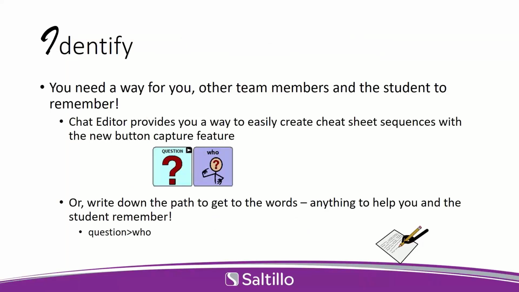So now you need a way for you, parents, team members, and the student to remember where those words are. So Chat Editor provides you that way to easily create cheat sheet sequences, or button pathways or icon pathways, whatever you may call it, with the button capture feature. Or you can write down the path to get to the words, anything to help you and the student and the team remember where they are. So if I were to write who, maybe it would be question. I go to question words, and then who is right there.